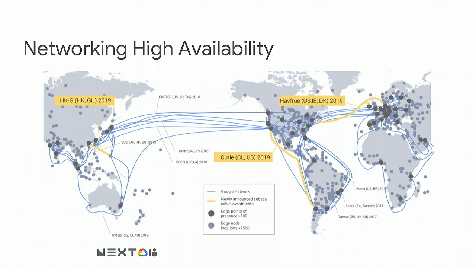So what this diagram represents are some of the fiber connections between GCP's data centers. Google lays a lot of its own cable across the sea, and we run our network at a pretty low utilization. What that gives us is the ability to do failover. So let's say Godzilla pops out somewhere in the middle there and takes one or two cables down. We have headroom in the other connections to send the data. So we're ready to do those sorts of failover. That sort of redundancy and headroom is critical to have network reliability.